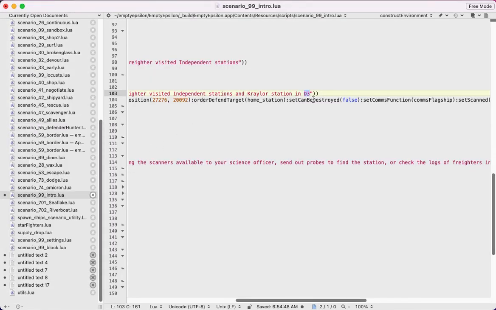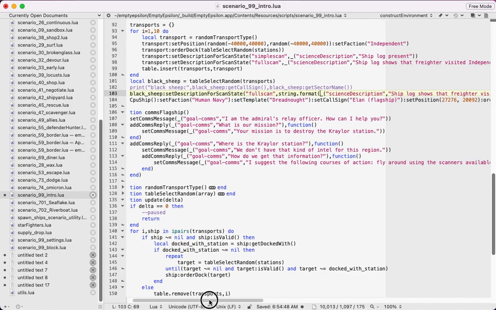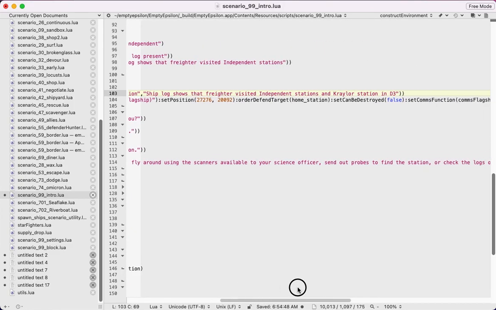Now we want to find the place where we hard-coded the sector name D3. We're going to change it, and use a function string.format, which is something from Lua, which allows you to modify your string dynamically before you actually make use of it.